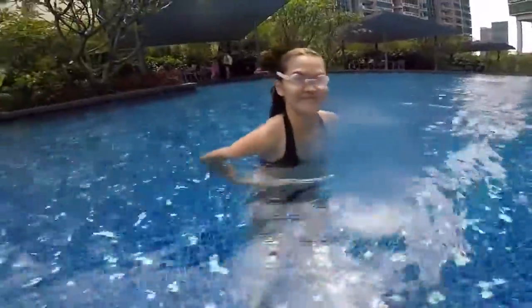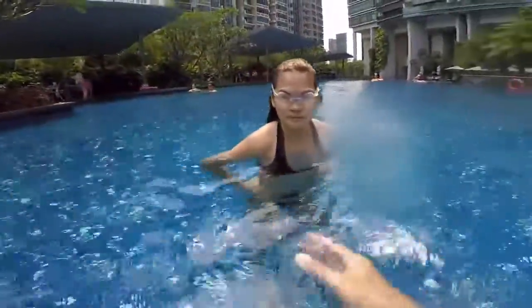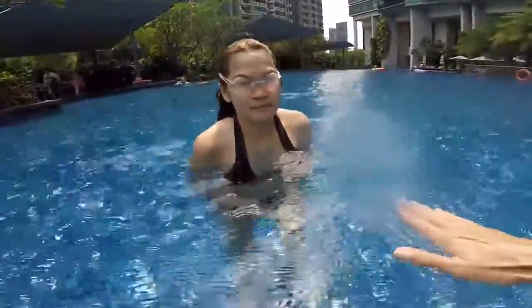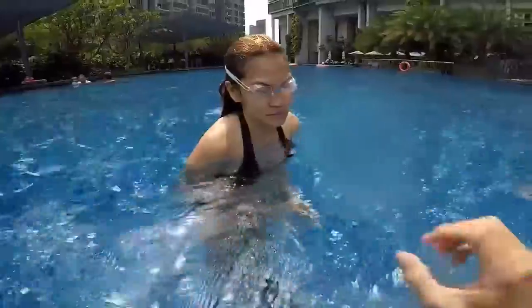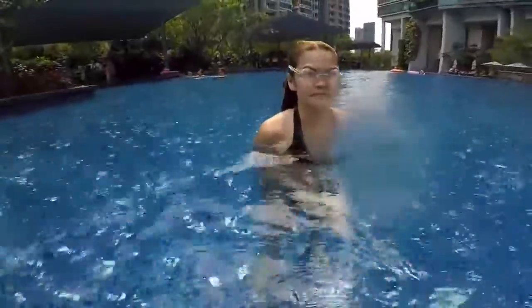We are doing a little tutorial for beginners. Okay, so Leo, now you did the airplane, right? So the last portion to learn how to swim, actually. Now you can blow your bubbles, be relaxed 5 seconds. You can float 5 seconds while you do your bubbles, right? So after bubbles, then you need to breathe. Because you need some air to continue swimming.